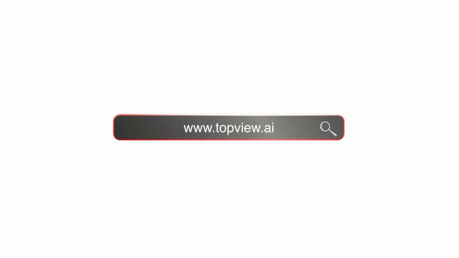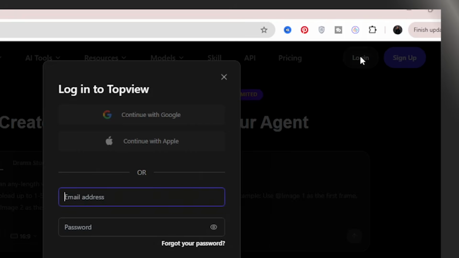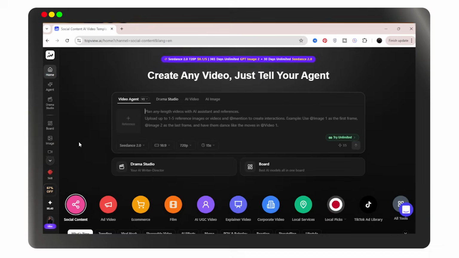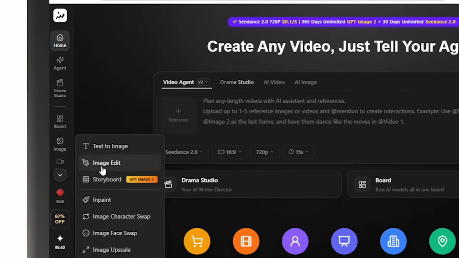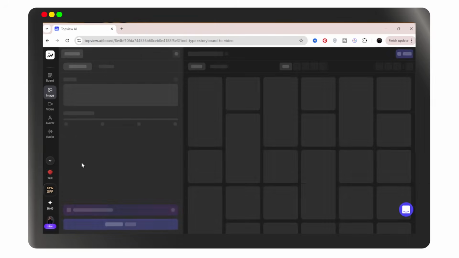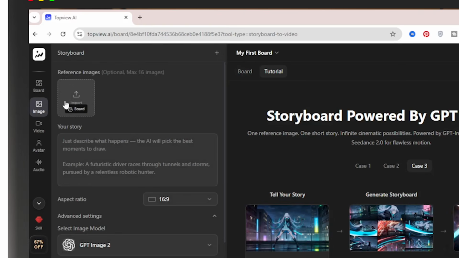So the first thing you want to do is to head over to TopView AI and sign up or log in. Once you've gotten to the home page, click on image on the left side and then click on storyboard. Once you are there, the first thing you want to do is to upload your reference image. You can upload up to 16 images if you have that many, but you can definitely use fewer images as well.